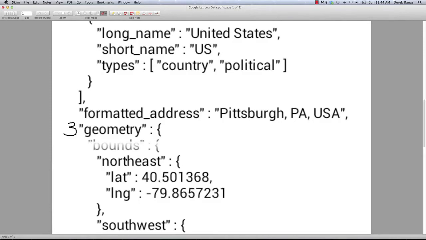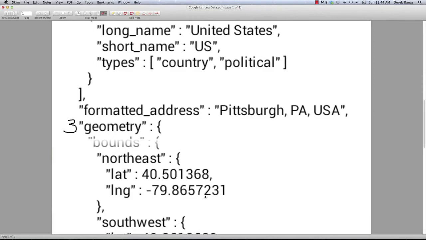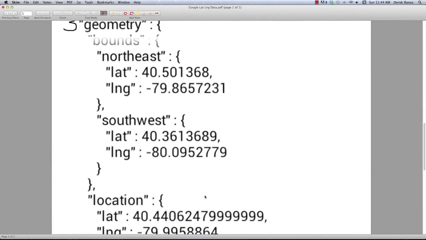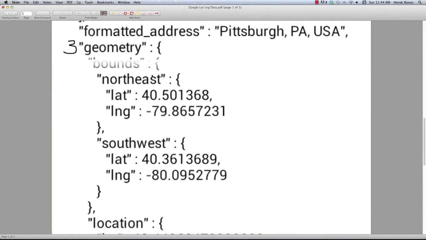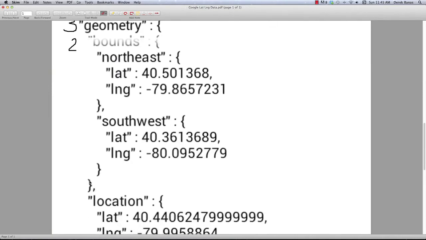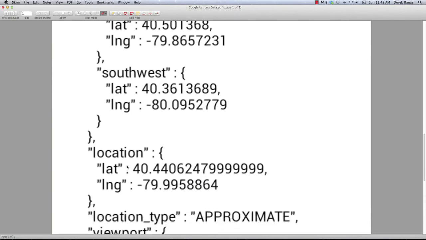Now, do I want the word geometry or do I want bounds, which is going to contain my location data? This is where I want to get to ultimately. No, I want bounds. So that means I want the second item in our list here. Then we can see bounds, because this curly bracket is going to end down here. And I want location, this guy right here, which is the most specific latitude and longitude. So I want the second item in our list. So that's going to get me down into location.